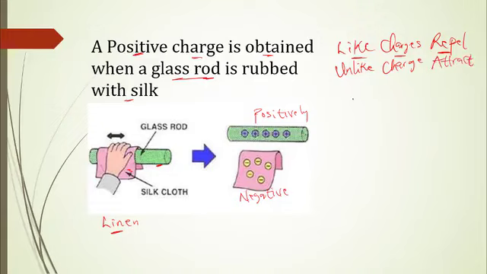Opposites attract, similars repel. And that is the reason why your father did not get married to a fellow man like him, and your mother did not get married to a fellow woman like her, but your father had to meet your mother and they got married and they gave birth to you. So the same principle applies to charges here. Positive and negative will definitely get attracted to each other and they would produce current. But if it is negative and negative, nothing will happen. If it is positive and positive, they will in fact chase each other away. We'll see something similar to this when we study magnets.